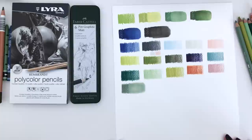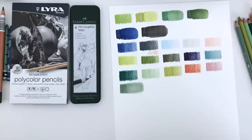Okay, so I'll hold these up. And we'll just have a closer look at these, and then I think I'm going to move on to the Polycolor pencils and the graphite matte pencils.